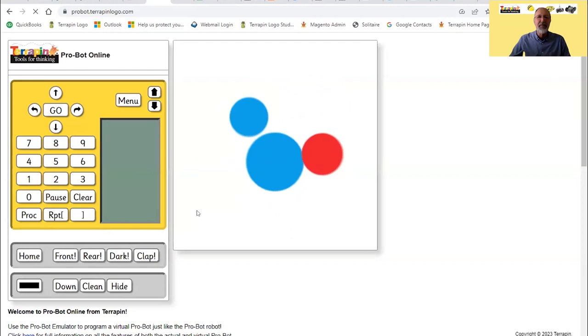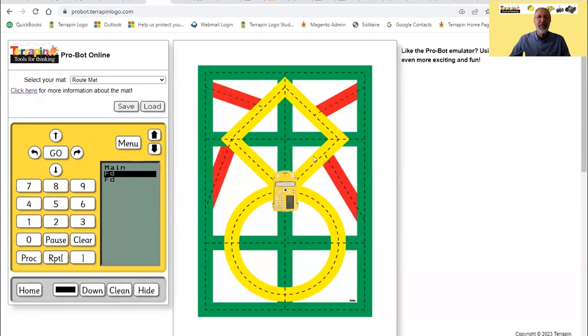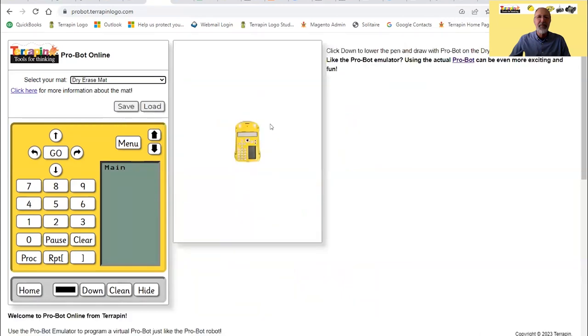And then we have a ProBot emulator, which allows you to program ProBot. This is the road mat that I was telling you about. It's a challenge for the kids. Can they get ProBot to go in a circle? So you can program ProBot in the emulator, just like Luis showed us on the bot. You could choose a dry erase mat if you want to draw. You put the pen down and we go forward, and you see it can draw. So the students can do this online.